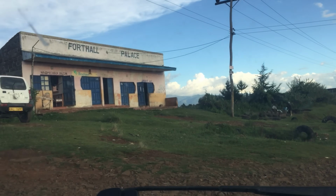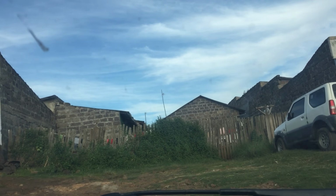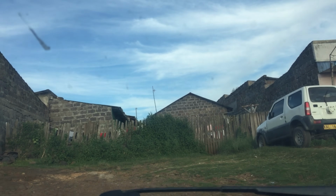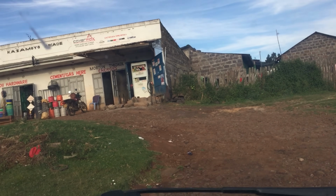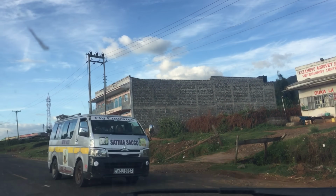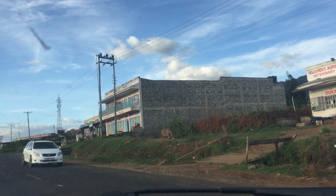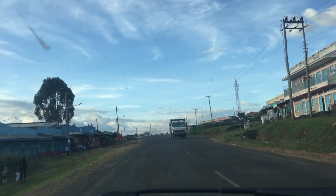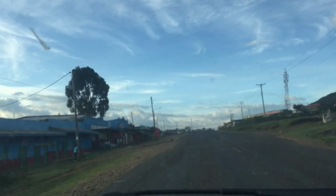But I want to turn around, as I want to explore the upper part of the small town before we hit our next town in a few, in fact, in less than 2 minutes, that goes by the name Tigoni. It's another pretty old town, I'm sure, but I hope it is not dying. It also has a pretty history. I'll be telling you more about that. I will also be giving you more numbers, both at the county and the sub-county levels.